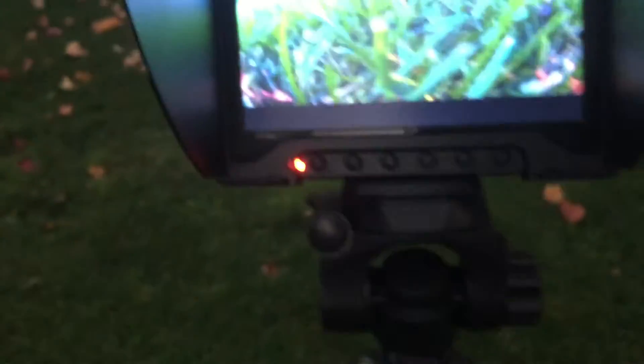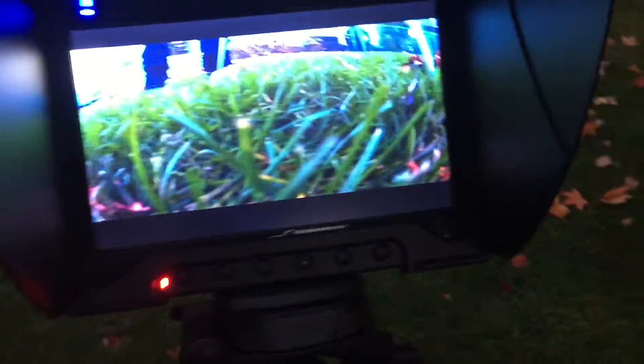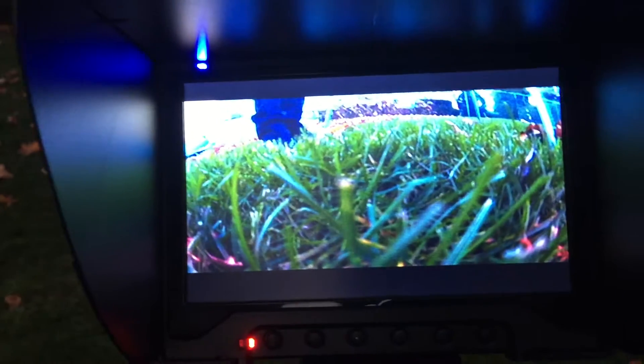So that's my take on these 5.8 GHz bandpass filters — they're all right if you're using the setup like this, but you're still not going to get the best range compared to using a tripod where your transmitter is far enough away from the unit. And that's about it.